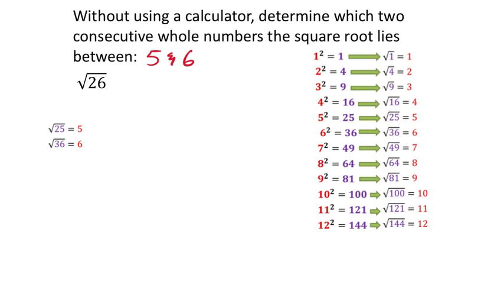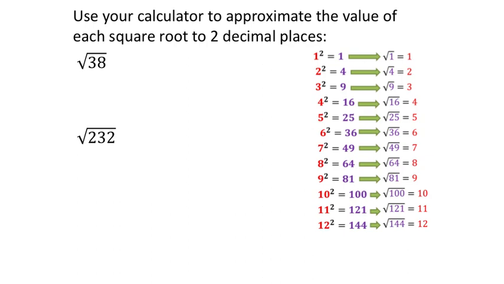Here's the thing, if you were to use a calculator, I would just type this in, right? And I know we're not supposed to use a calculator, but I'm using one just to show you that it is between 5 and 6. So the calculator, when I put this in, it says it's 5.099019514. Okay, so I get a 5 here, which means it's automatically between 5 and 6 because it's a little bit more than 5 with the decimal, which means it's less than 6. More than 5, less than 6. Between 5 and 6.